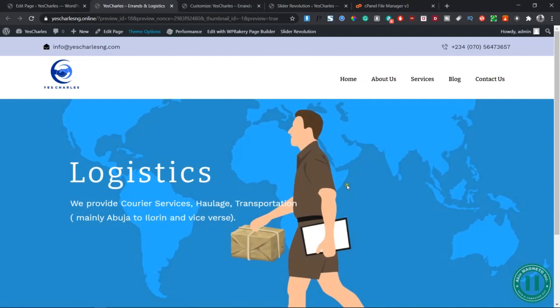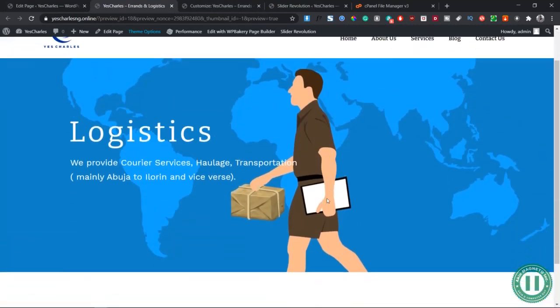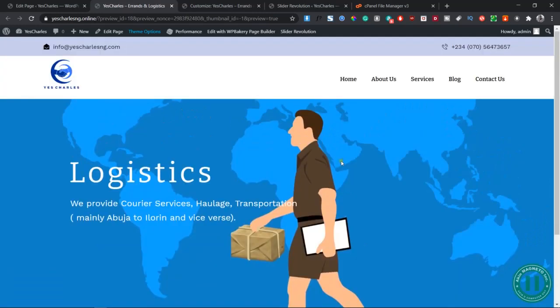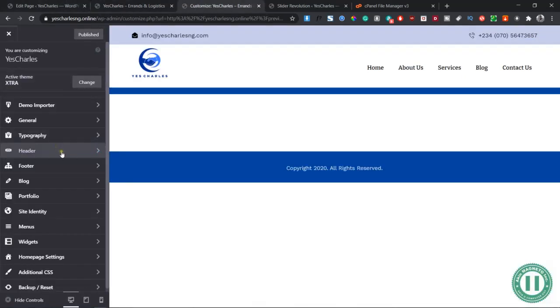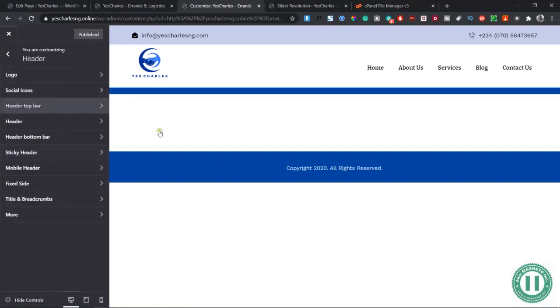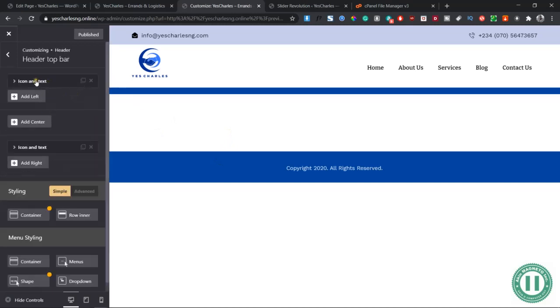Okay, wow, this looks okay. I'm thinking if there's a way this man could show totally, but if it can't, I guess I might have to reduce the height for this. It's quite too big. So let's just go to the header, top bar, and reduce the size here.